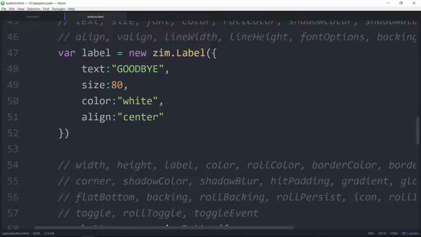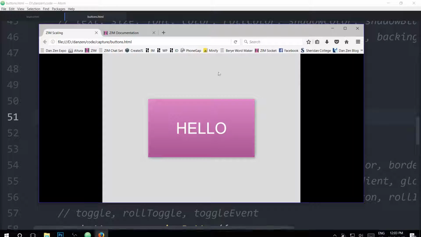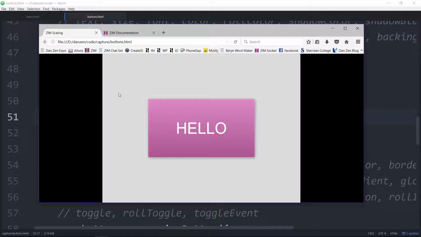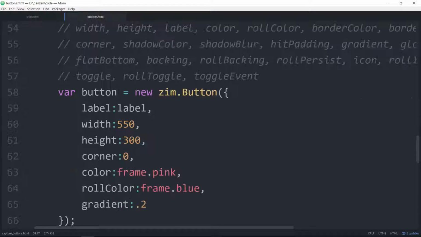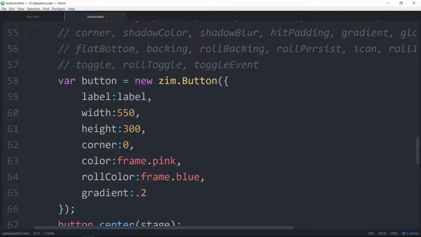What do you think? Should we make it say hello first? And will this still work without any changes? I think it will. So now it says hello, and when we click it, it says goodbye. That's a bit better. Hello. But my button isn't very normal looking. It's a little bit big. How about we go to, say, 120? Well, it'll still be big, but at least it will be a little bit tighter.